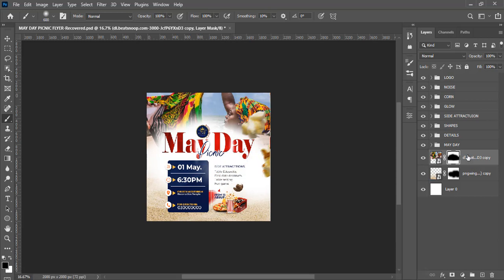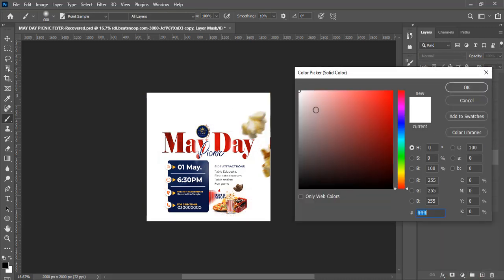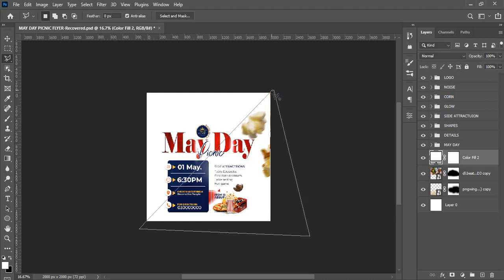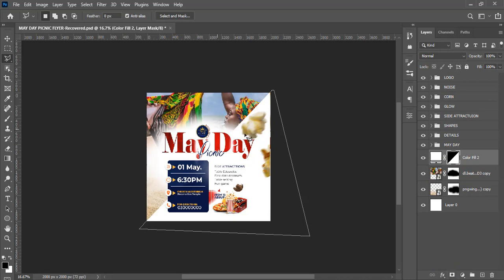I think that's great. Now let's bring in some solid color. I want it to be white solid color. Okay, and then let's right click it, polygonal lasso, click here, click here, click here, put it together. Great. Now it's going to select half of it. I want us to right click and delete. Then I want us to create one. It's going to look like this. I want us to reduce the opacity all the way to around 30%.